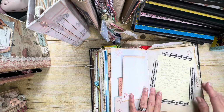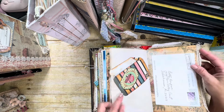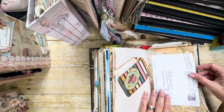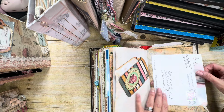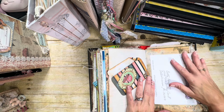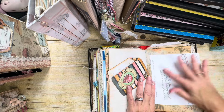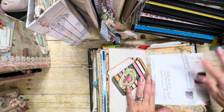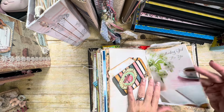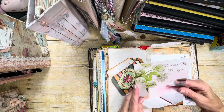This is from a coworker. She had written me a note. This brings back memories right here. This is from my granny. And my granny is still alive. But y'all, for years and years, my granny never missed a birthday. She never missed an anniversary. We always got cards from my granny. Everybody in our church got cards from our granny. But my granny doesn't do cards anymore.